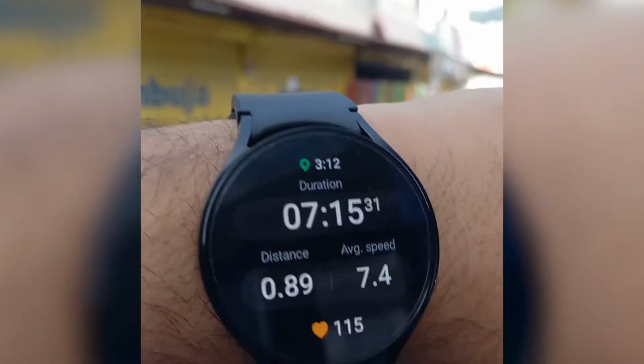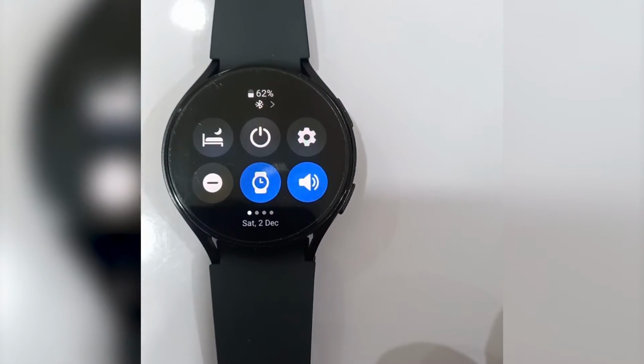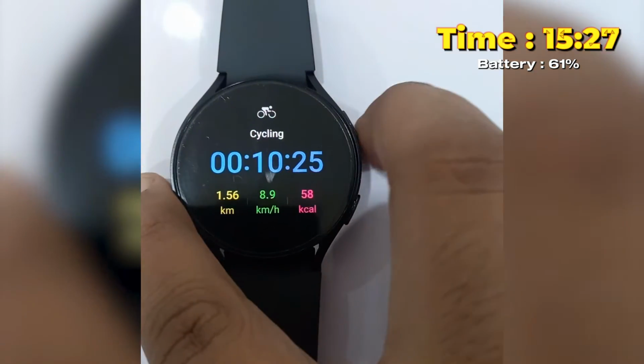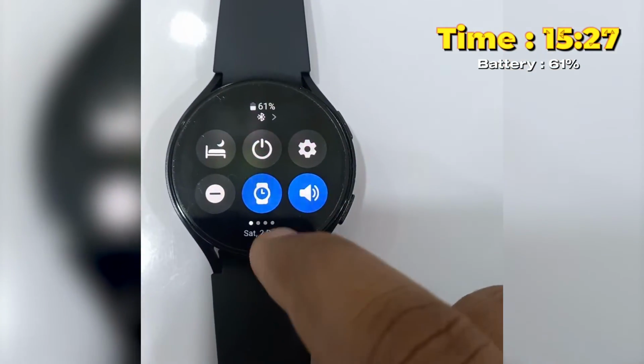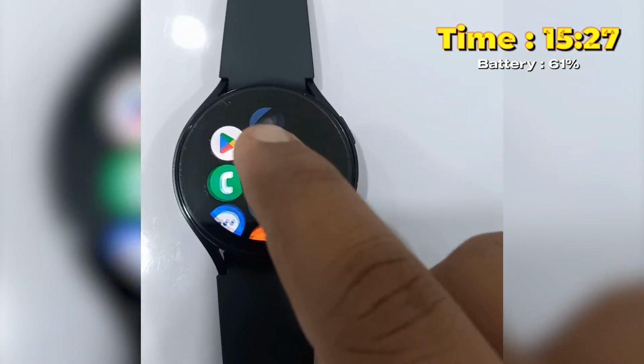I will give you the next update after I return to the office. It's now 3:18 pm and I am back at my desk. You can see on the screen that I cycled for 10 minutes and 25 seconds. Now, the battery level is at 61%. This means the battery decreased by 9% since the last update.